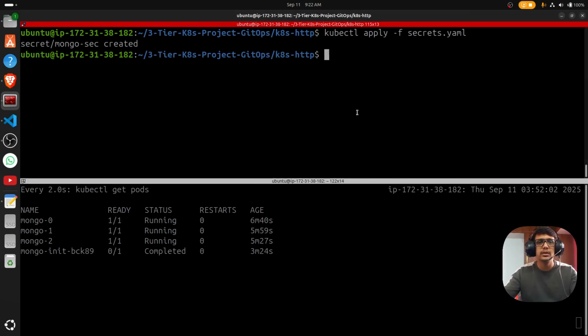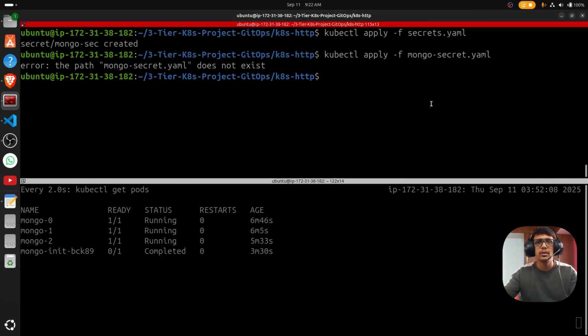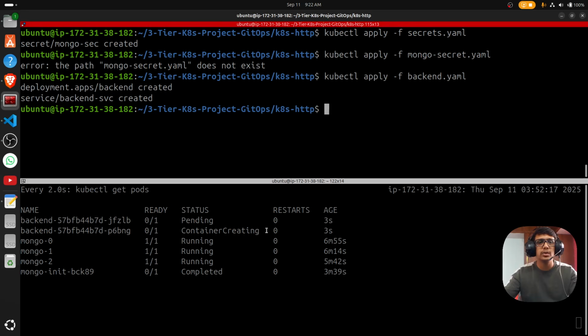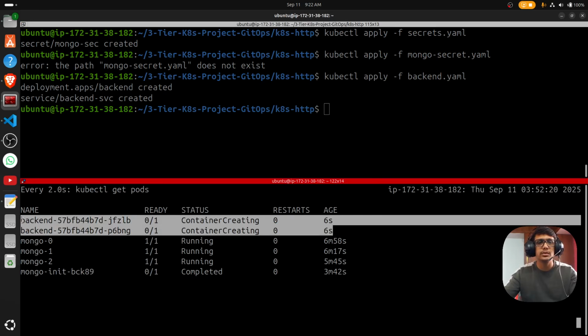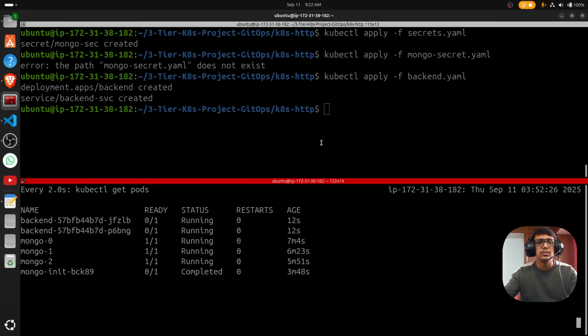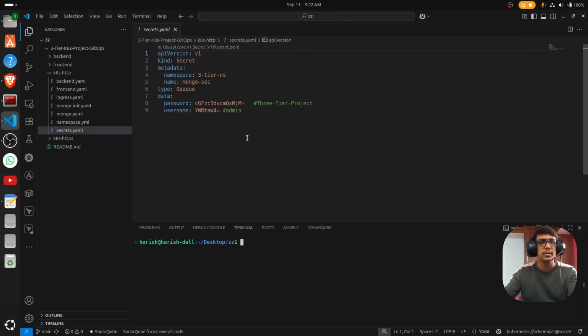In the backend, it is going to create 2 more pods. First you have to deploy the Mongo, second is backend, and the final is frontend. You have to apply it, okay.